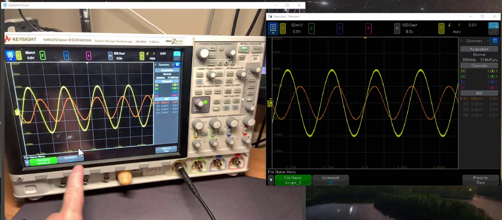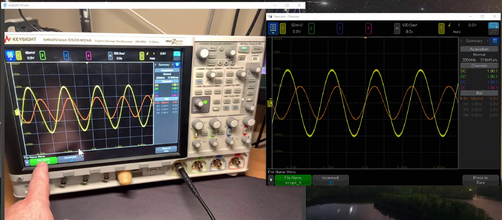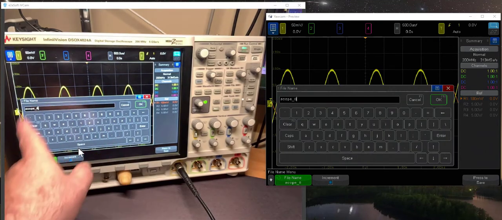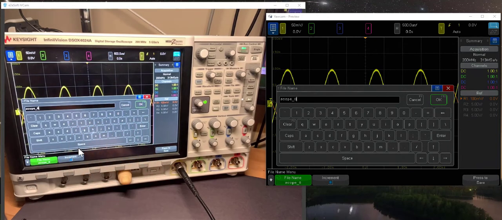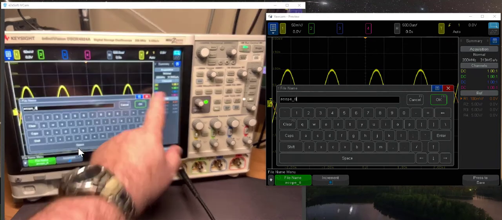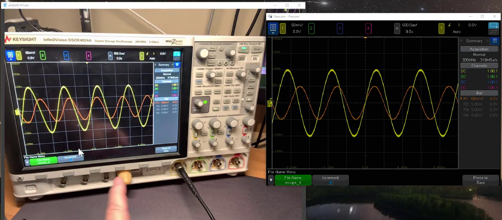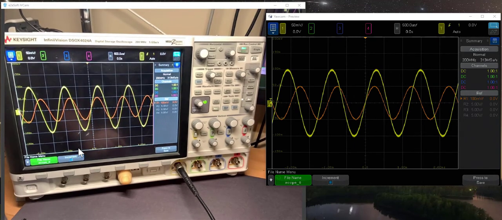We have the increment button selected, and that means it's going to automatically increment the number that's assigned to that image. I find that really convenient. Or if you want to take the time, you can click that, open up a keyboard, and type in a value. I find it awkward, a keyboard on the front interface. I'm happy just using an incremental number, and then I can take that waveform immediately out of the scope. It's on the thumb drive, put it in my computer, and then I can relabel that image immediately to make it easier.